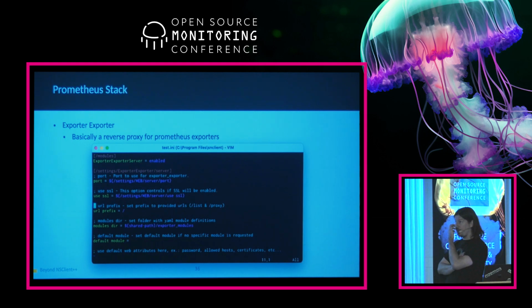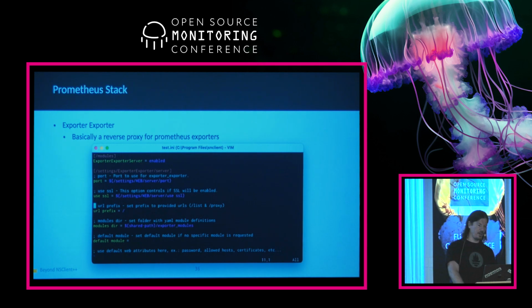And we can see an example here of reusing existing configuration variables, because the SNClient can open multiple ports, but maybe you don't want to do that. So everything which uses the HTTP port can share the same port. For example, the exporter can run on the same port as the REST API for the NSClient and Nagios things. And therefore, you can add the URL prefix to make it distinguishable.